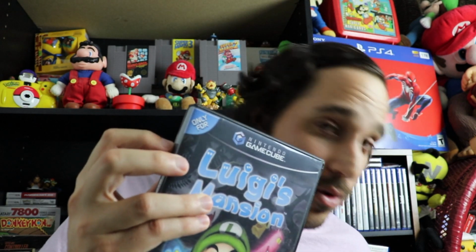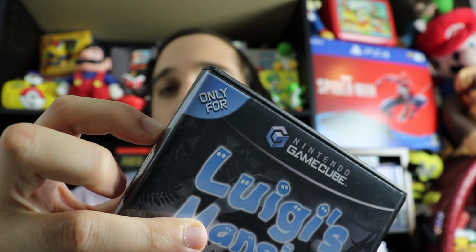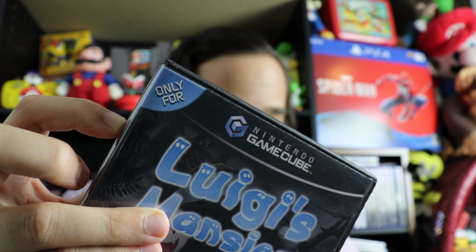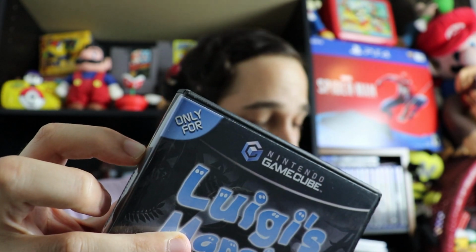But I ordered this case, which was printed, and as you can tell, if you look at that, it says only 4. I don't know if y'all can see that. It looks kind of weird. So, like, look at that, right? And then, well, I guess I'm about to show y'all another game for later.